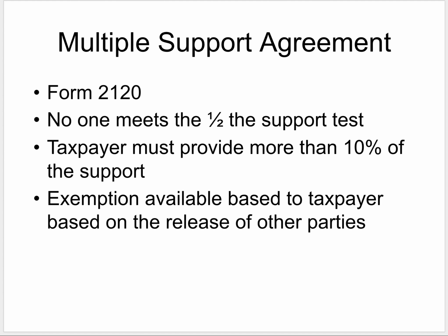I'm going to give you a fact pattern here, or a set of circumstances that describe what we're trying to do in this particular part of the tax code. Suppose you have some parents who have just one child, let's call him Johnny, and he's 8. One night, while Johnny's at home with the babysitter, the parents are out, and they die in a horrible car crash. Well, we can all agree that that's a very sad and difficult situation.